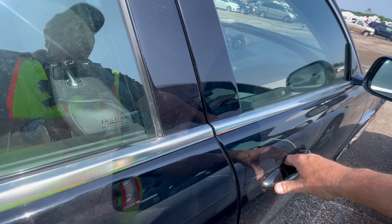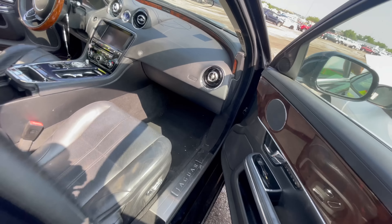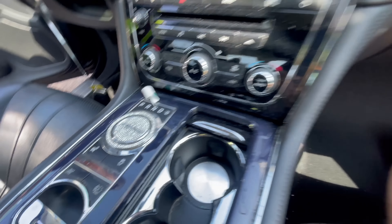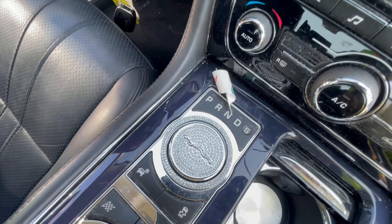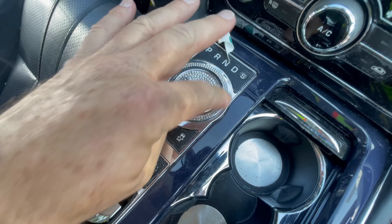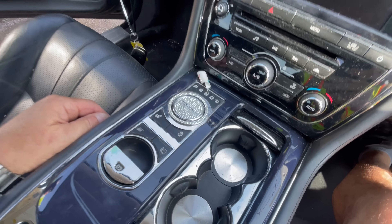We'll get Randy on the inside. This car has been bedazzled — it has been bedazzled. You see the jewelry? Oh God, this is perfect. I'm going in. Look at that. Is that factory? No. Is that eBay? Those are diamonds, Mike. Those are real diamonds. Swarovski crystals. Is that how you say it? I don't even know. Do we have power? No, she's dead. I can throw a jump on her real quick though.